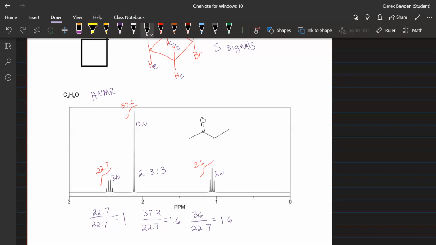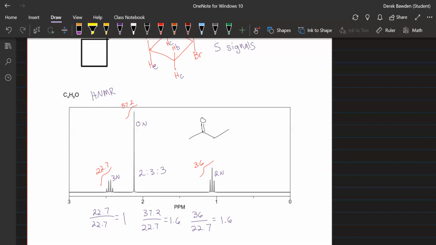So now we want to look at if we have our correct chemical formula, if there's 8 hydrogens, 4 carbons, and 1 oxygen. So let's double check that. We have 3 hydrogens here, 2 here, and 3 here. That does give us a total of 8 hydrogens. So we do have a correct chemical formula, but let's make sure that it matches our HNMR graph.